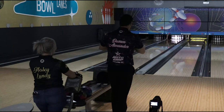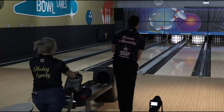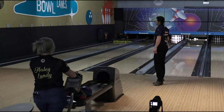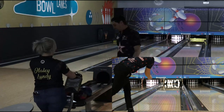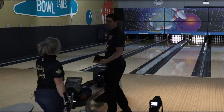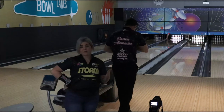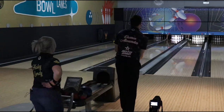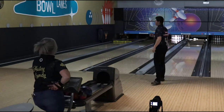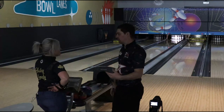I'm going to go four right with my feet, two with my eyes. Didn't quite mean to get it that wide again. I'm throwing some pins around with these things today. That's kind of just a flat 10 — a very fancy flat 10. I'm going to go one more right, try and keep it in a little more. That felt better — that got a high flush. Those are about four or five boards different for me. The X1 is a lot cleaner and a lot more responsive down lane, which is exactly what I expected. The two covers are so different and the X1 is a pretty responsive ball.